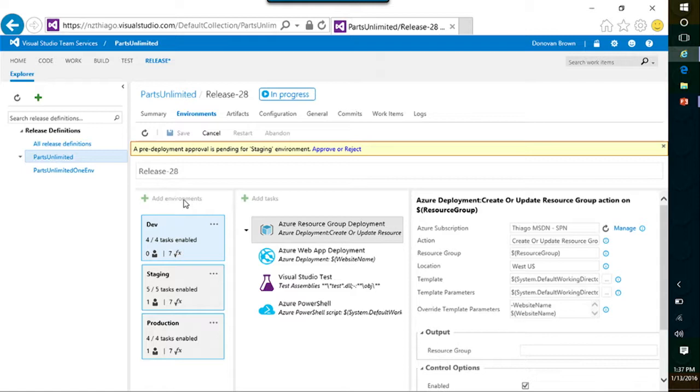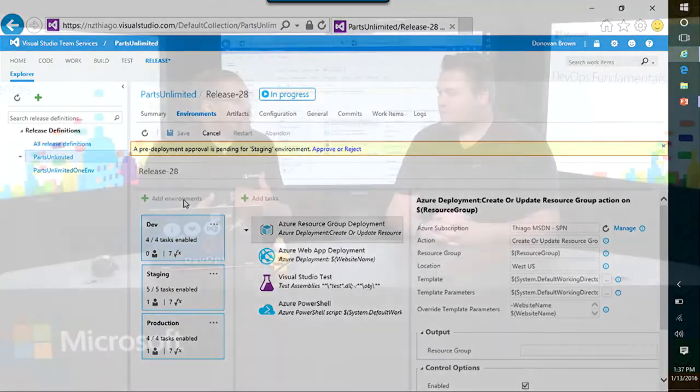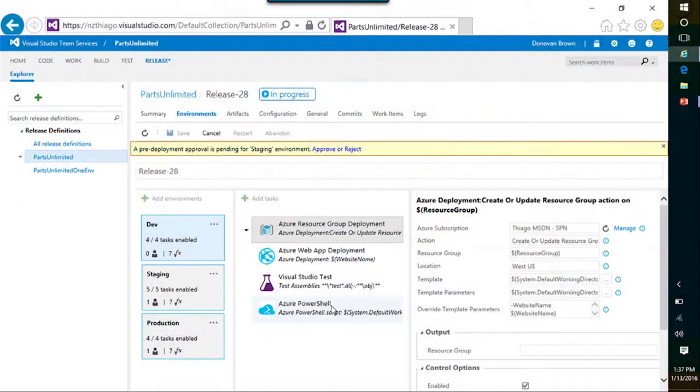Because I don't think of them as environments. I think of them as logical groupings of a series of tasks that I want to perform that I might want approvals before or after. That is it, yeah, right? Because if I literally wanted to perform these tasks on 10 different machines across all my environments, there's nothing technically stopping me from doing it in this environment.